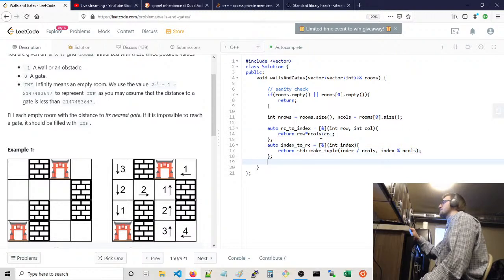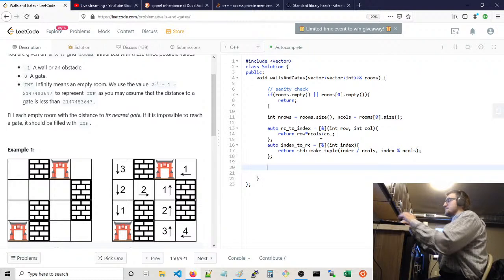So now we have those two routines. We're going to have a direction set. Directions is going to be pairs. I don't think auto actually works that way.